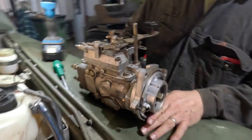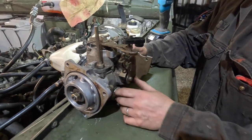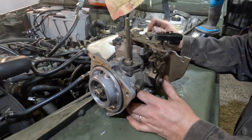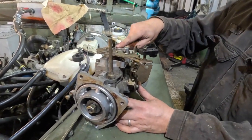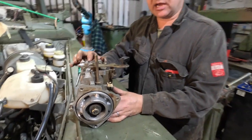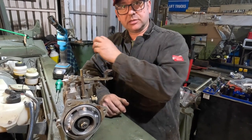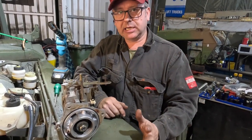Okay, so this is the pump. It's the heart of the diesel engine, and basically this is a roto pump. So what that means is there is a rotational element in there that squirts the diesel out. So this is where the diesel goes in, this is where the diesel comes out. And you say, why do you have diesel coming out of the pump? The reason is it's not all fuel that gets sucked in gets used, so therefore it can bypass the injectors and go back to the fuel tank. So that's why you always have a feed and a return on a fuel tank in a diesel vehicle.